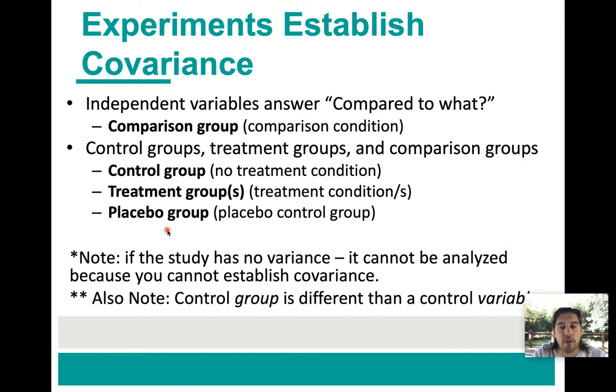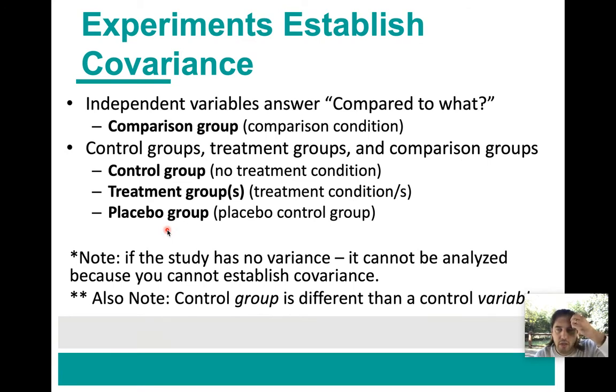And then you have experiments that occasionally have placebo groups. The easiest example of this is medical research, where we're testing the effect of a new medication, and one group takes a sugar pill. They don't know it's a sugar pill. They're naive as to whether they're taking the medicine or taking a sugar pill, but they're going to be our placebo control group. So a lot of this terminology is flexible.